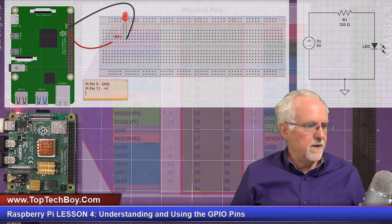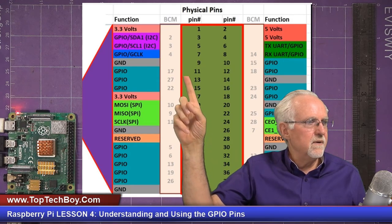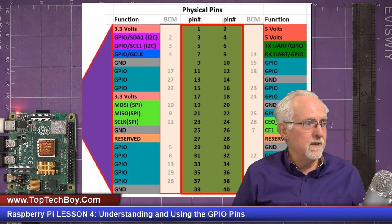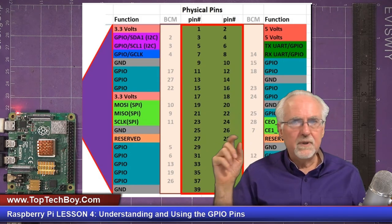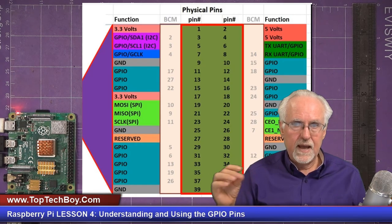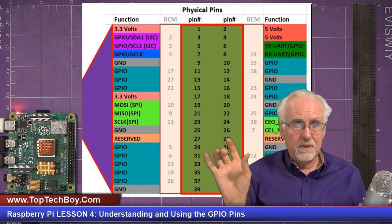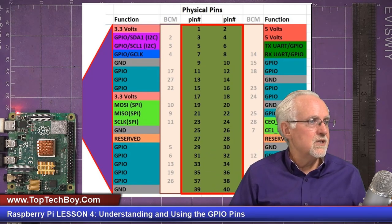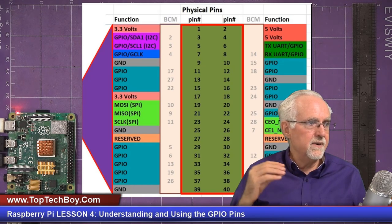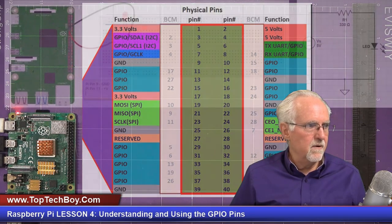We can look at our pinout, and we can see the first really convenient ground is pin 9. Right below it is a general purpose input-output. GPIO is general purpose input-output. There's just a plain one there below the ground, so we are going to use pins 9 and 11. 9 is ground, and 11 is going to be the control voltage. So let's come back over here.